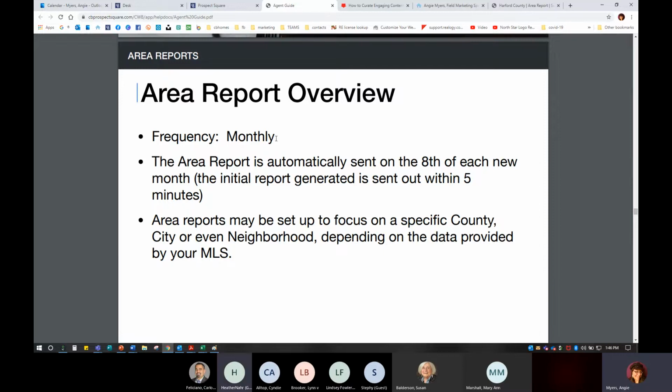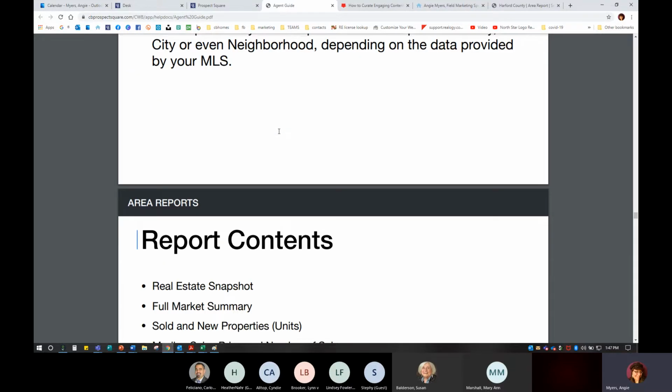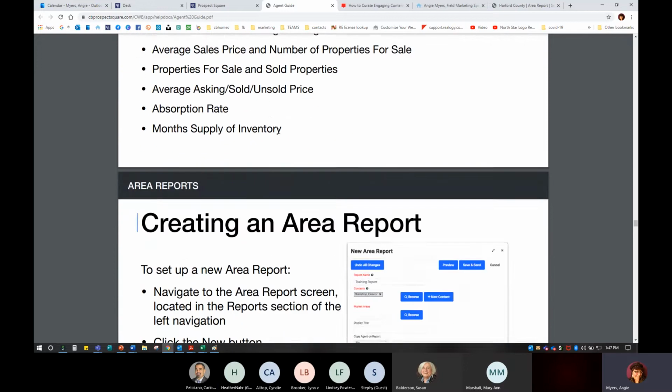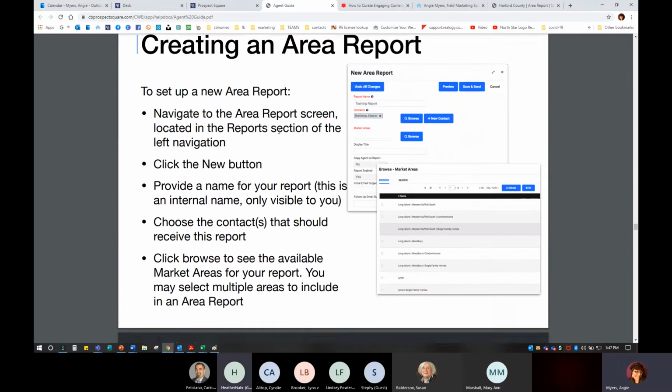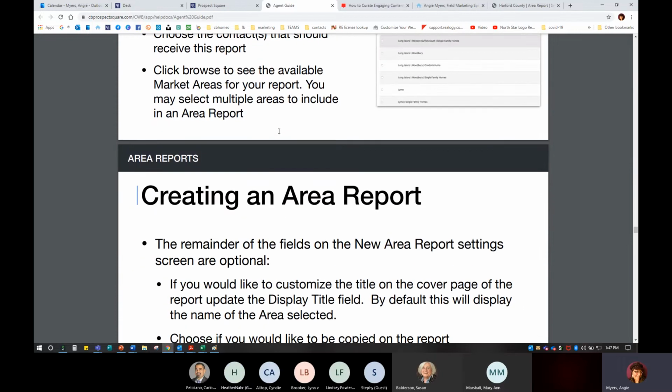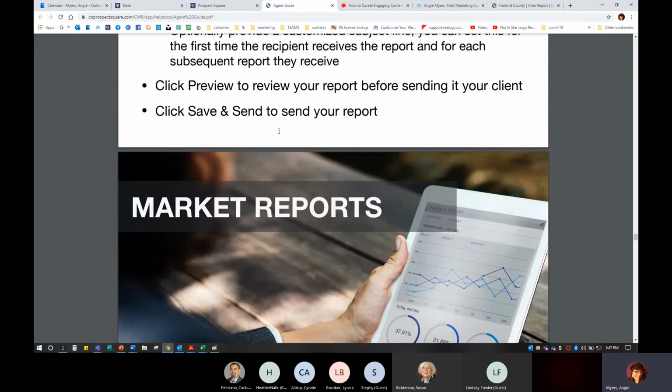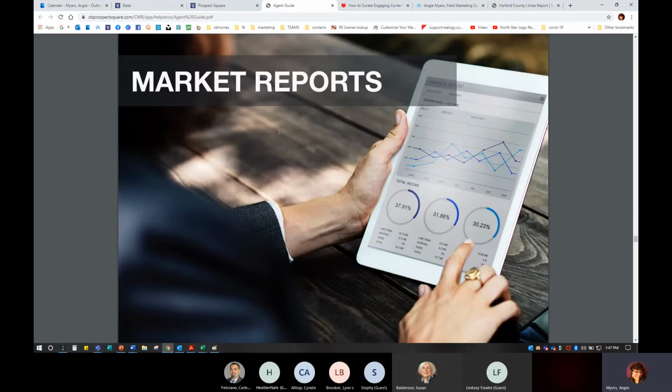You can take that to an open house with you. If you want to print that out and farm and send it to houses in a specific neighborhood. And you're also able to put that on your InTouch website. And I'll show you how to do that in just a moment. It's going to go through here in the guide. It's going to tell you everything that this report tells you. How do I create this report from scratch if I want to send it specifically to a contact, some other information as well, and then it gets into the market reports.